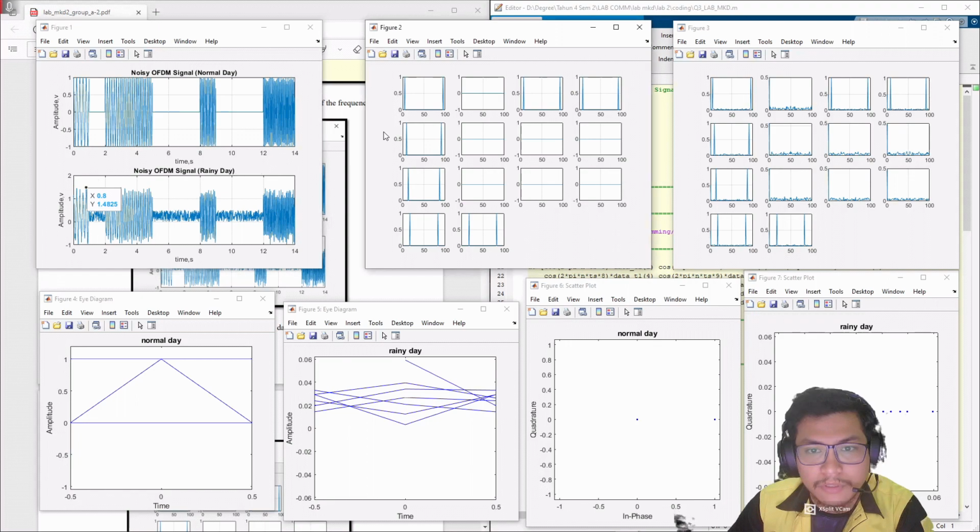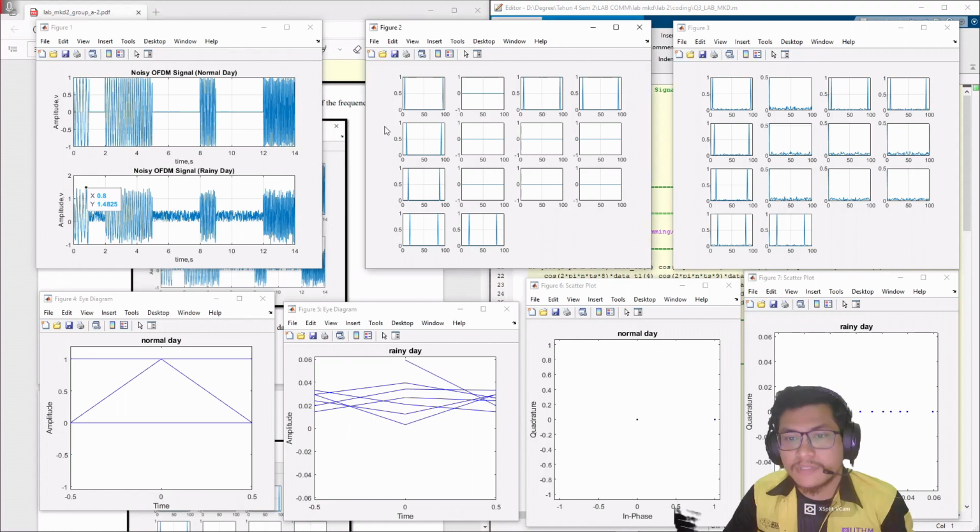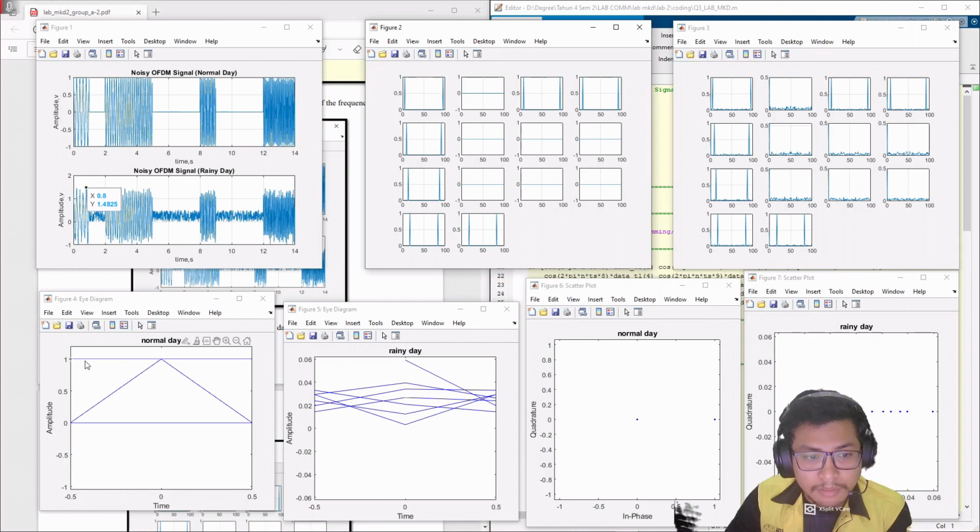Okay, for the FFT signal every bit, it can be seen that there is a difference during rainy day. This is normal and rainy day. The noise is more scattered and higher than on a normal day. This is the eye diagram for normal day, and this eye diagram is for rainy day, which is a lot more scattered.